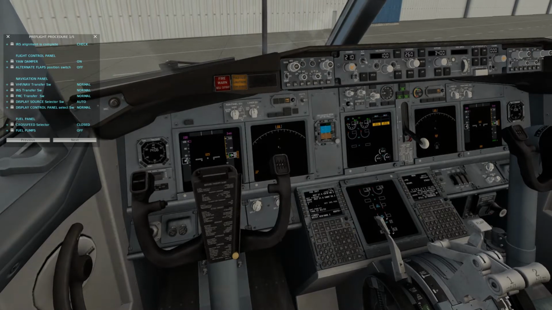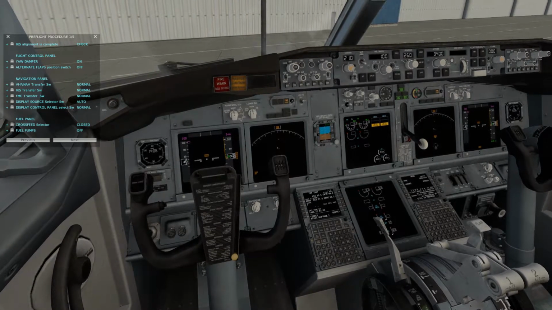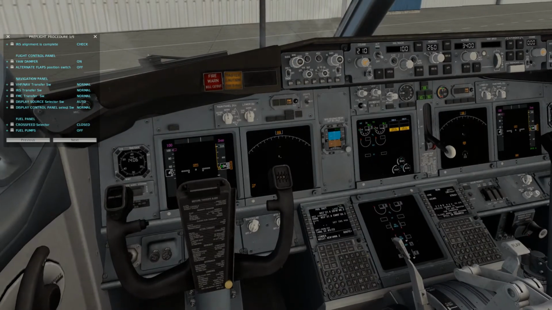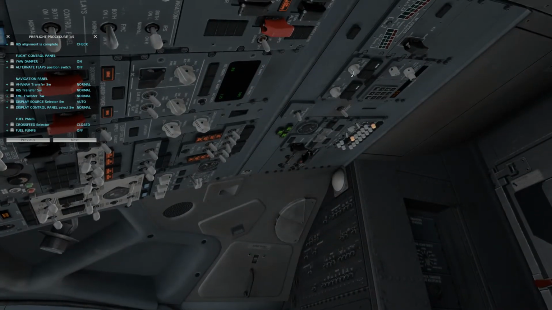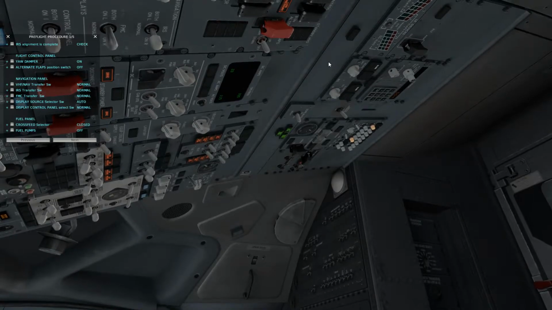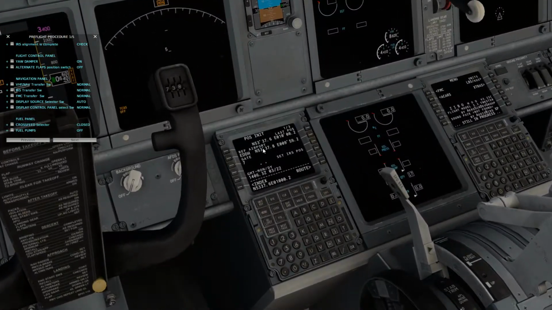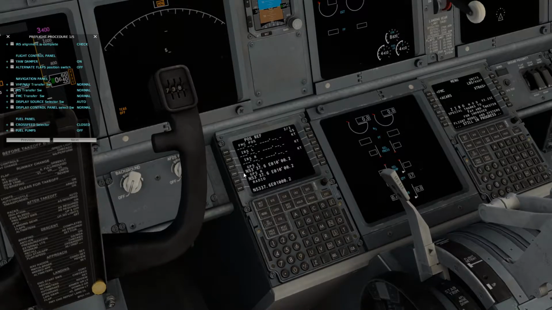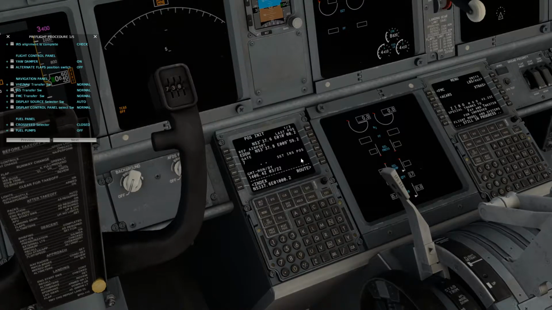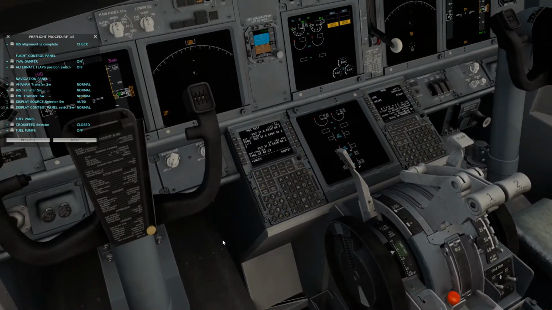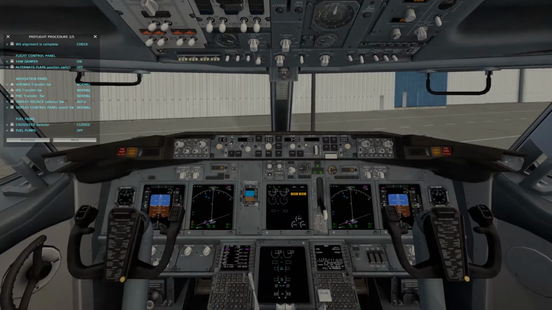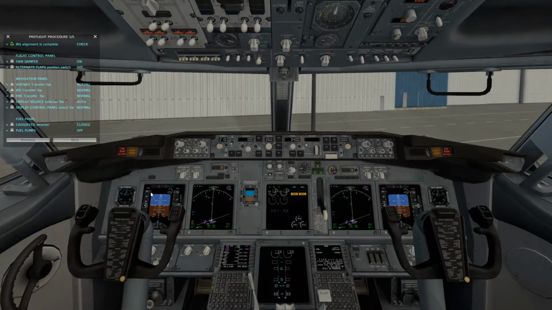So I'm sure many of you will have noticed this mistake that I made earlier, but I've been waiting here for a while and the IRSs still haven't aligned. Basically, I set these to align rather than nav. So now that they're in nav mode, it's asking for the IRS position. So we can come up here and grab the GPS position and chuck that in. So now that should go ahead and find out where we are. There we go. So the IRSs are now aligned, so we can check that off.